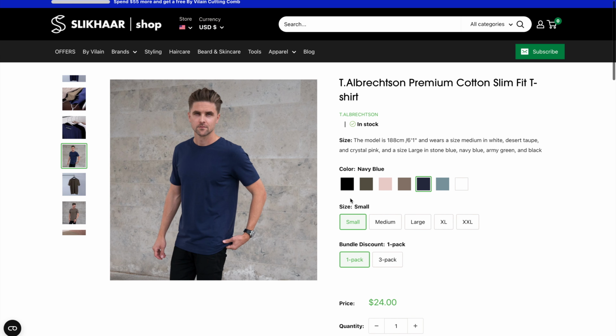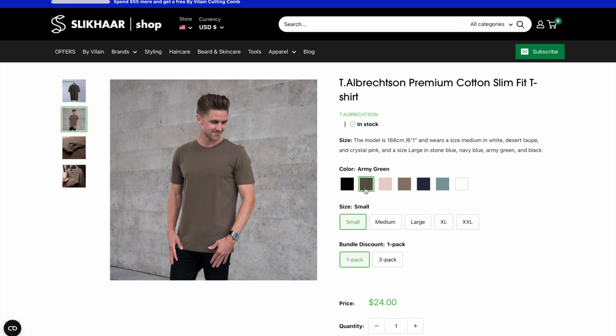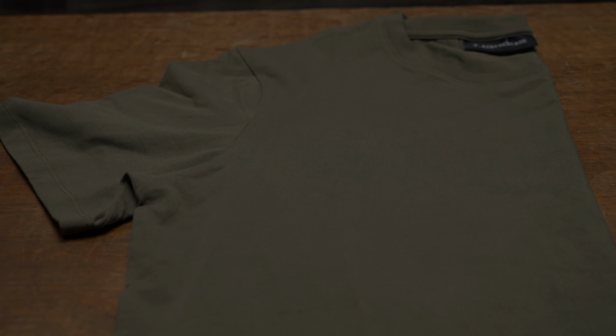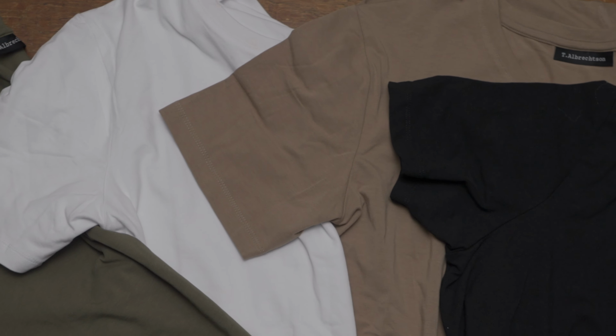Now, the line offers several colors that you can choose from. You can see them all here on their site. They've got quite a few options, but today we are looking at 4 specifically. We got black, white, tan, and army green. Your basic colors, really. You can pair these with almost anything. These colors are a really good palette to examine, in my opinion.